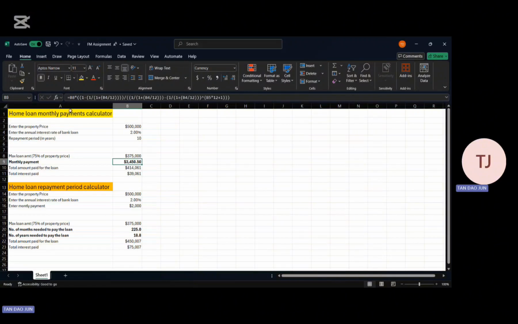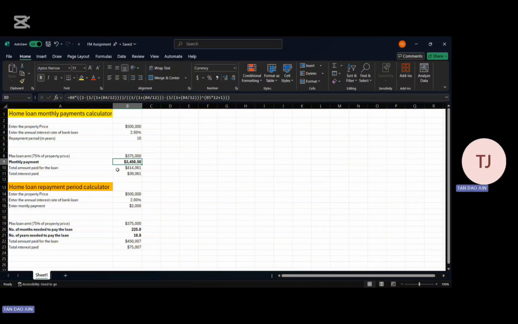The monthly payment is using the formula in Khan Academy, which is loan times (1 minus R) over (R minus R power n plus 1). So n is basically the repayment period in years and need to change it to months. So n is basically repayment period in months. And for R, it's basically finding the monthly interest rate first, which is 2% over 12. And using 1 over 1 plus monthly interest rate, we're able to find R.